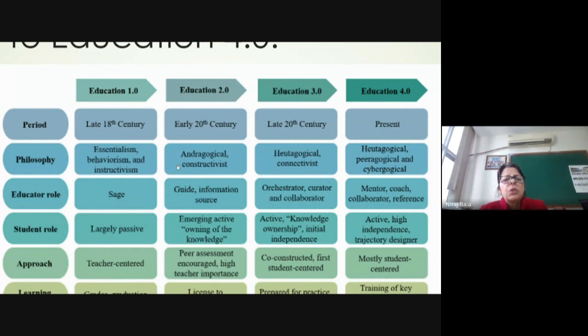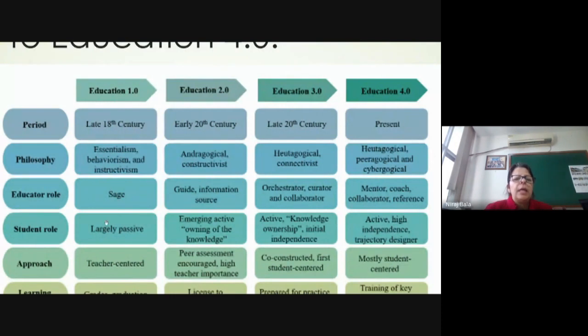So if you see this philosophy graph, in education 1.0 only the teacher was teaching, then it became a bit constructive. Then education 3.0 became that the student should learn, and using that knowledge, he should be able to solve some problems. And today, what they are saying is that learning is not only that the teacher is teaching you and you are learning. You have to learn from your colleagues also, you have to learn from the internet also. So it is a mixture of all this. You have to be a problem solver also. So this is the type of education which we need to give to the students.